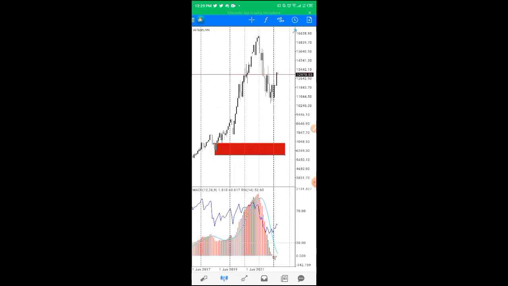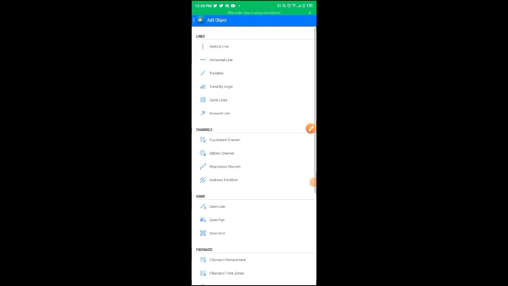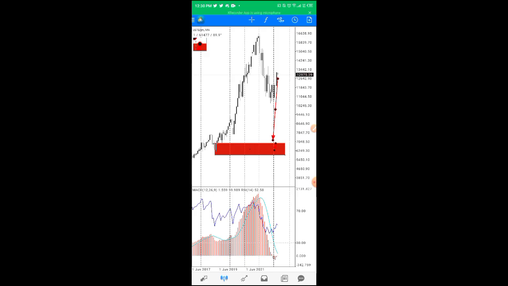Maybe you need an arrow, you are expecting the market to come to this area and to that area. You can also click on it again, put in other things, and you are expecting this kind of movement in the market. You can see the different uses you can put it to.